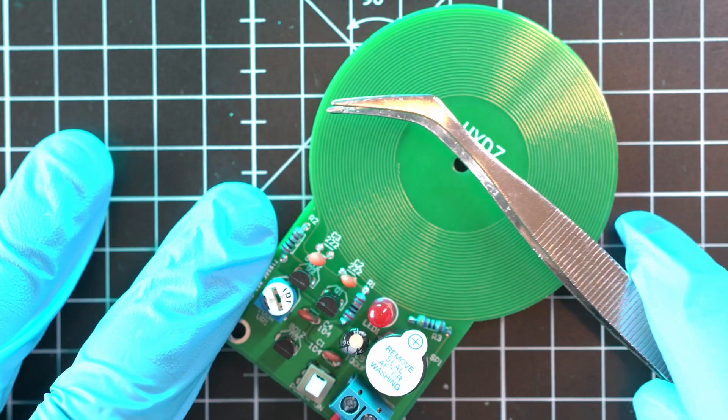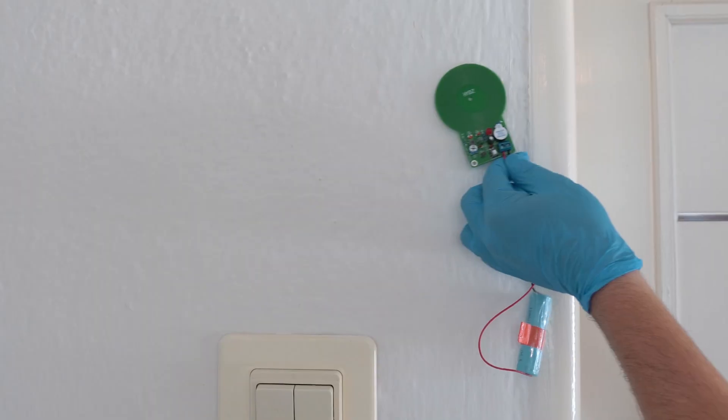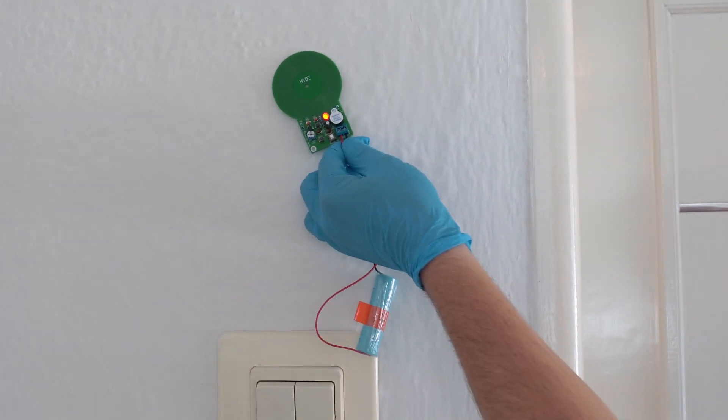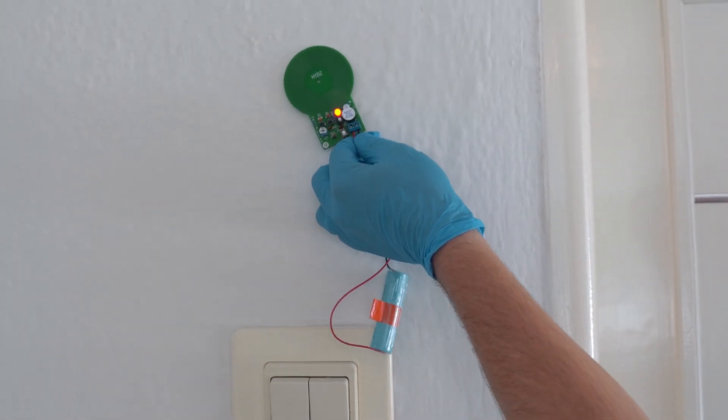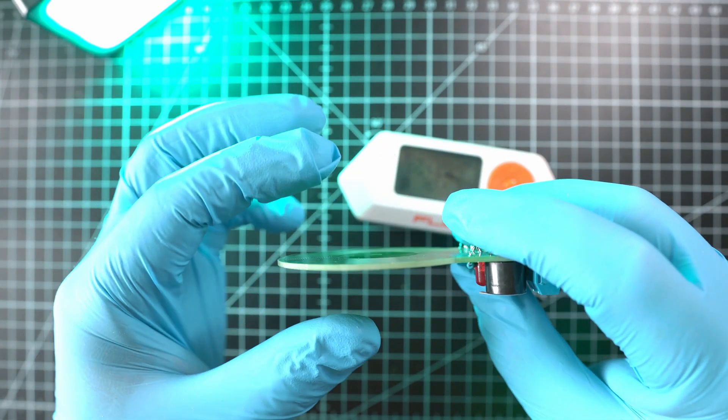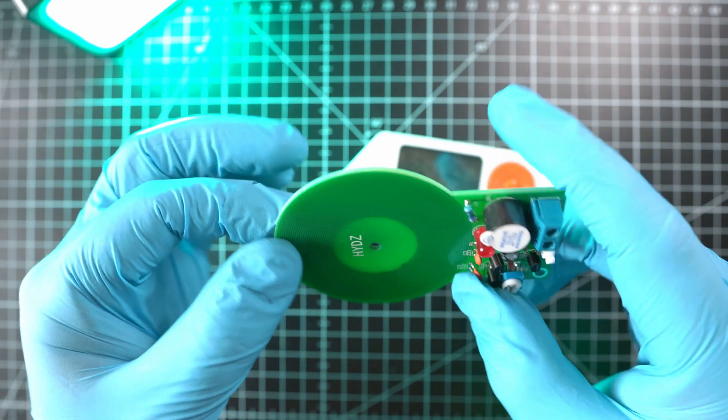Now it can detect metal object. You could even detect wires or plumbings in the walls. You know to check before drilling holes. So yeah, metal detector module for Flipper Zero.